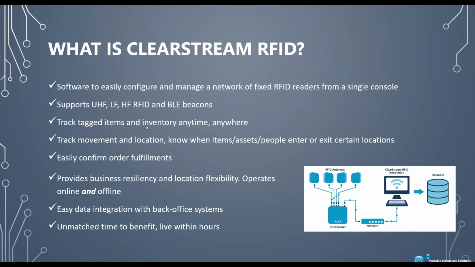A little bit about what ClearStream RFID is. ClearStream RFID is really a routing tool for fixed RFID data for UHF readers and HF scanners. It's middleware that sits between the different devices you may have on your network for data collection, so RFID scanning, BLE scanning, and a backend system. There's no programming involved in the application. You're just mapping the readers in your environment to these pre-existing systems, and controlling when and how the tag data collected within your environment gets sent to the database of your choosing. That database can be an in-house system, so you can leverage the technology for RFID scanning as well as BLE beacons and add it onto a pre-existing system. Or, like I mentioned before, it could hook up to our customizable PTS Cloud. If you don't have the infrastructure in place, you could map these systems into that PTS Cloud and get that data into that system so that you have access to it there.